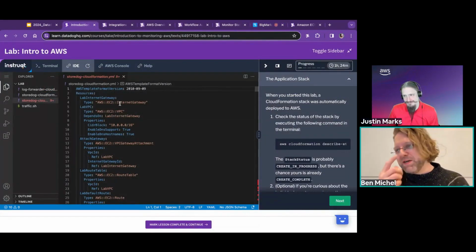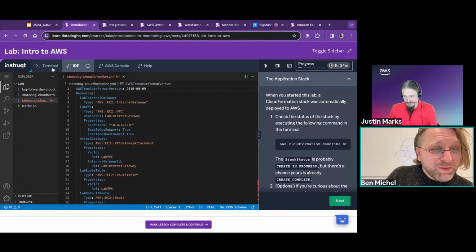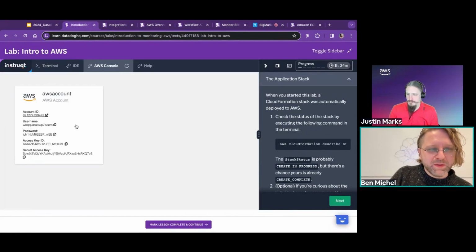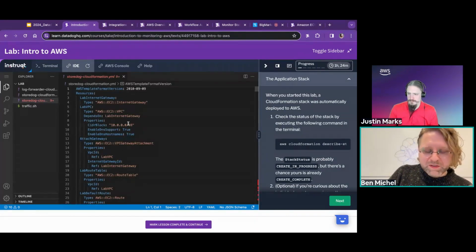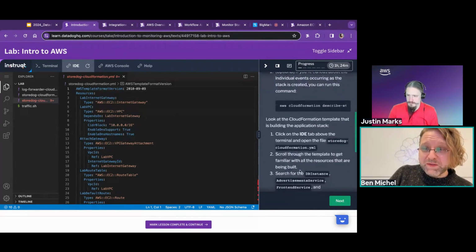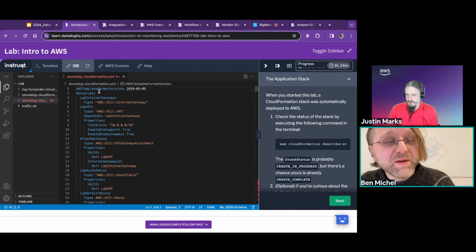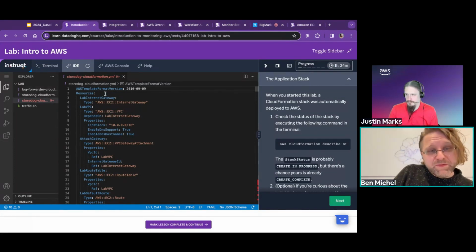Okay, so now you should be seeing a browser window. Apologies for that. What I was referencing earlier is you get provisioned a terminal like this, and then you have an IDE and a link into your AWS console as a part of this lab. There's also a really great guide that leads you through this whole thing, so you can go through that yourself if you'd like. What I was here to show you right now is this YAML file, a configuration that helps this particular application be provisioned within the context of CloudFormation. So we've got that available. You can see the template format version we're using.